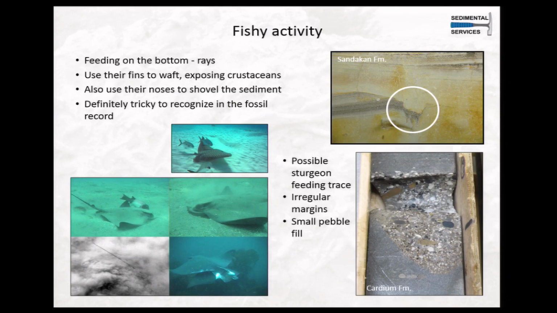And that hole I interpret as a ray feeding trace. And I base that on the fact that this is some modern rays here. And the way that rays feed, first of all, is that they'll use their nose to nose into the sediment, and they can actually feel with their nose whether they think it's prospective for finding clams or other food in there. And they'll also use their fins as a wafting agent.